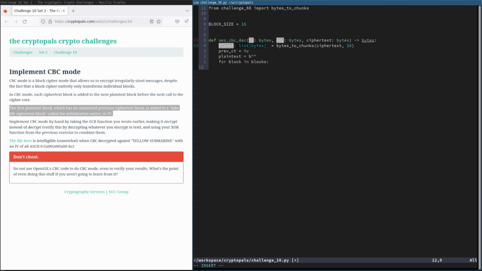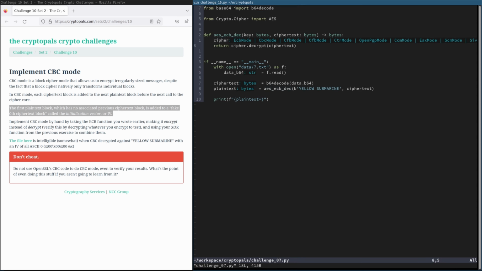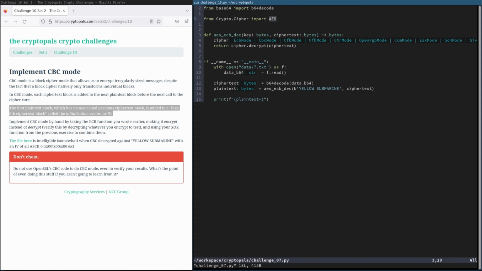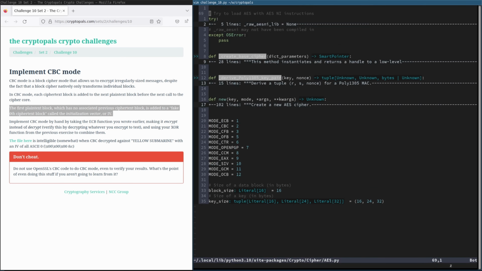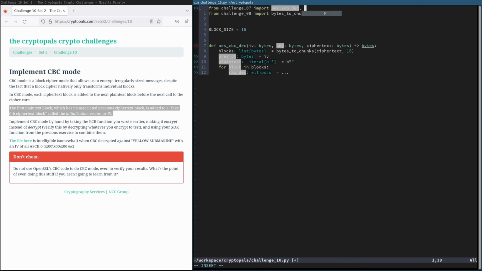And this needs to be the result of an AES decryption. And so let's go ahead and import our decryption function. And this, of course, good lord, that's a long type signature. This is just a wrapper around PyCryptoDome's AES. And this, as it happens, actually has its own block size constant. So let's go ahead and just pull that in here too. And now that's even more explicit.